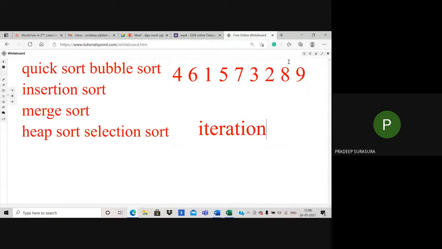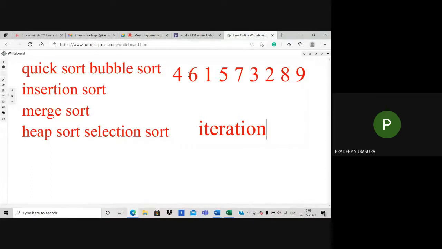So in bubble sort, what happens at the end of the first iteration? Do you know? Very simple. The biggest element is sorted.